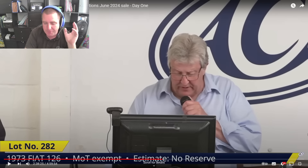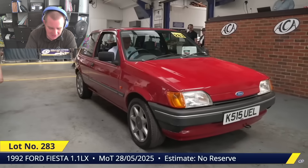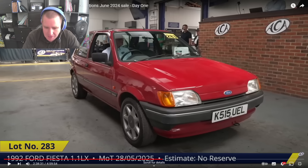Next one — something I used to cut my teeth on when I first started in the game, 18-19 years ago. A 1992 Ford Fiesta — runs and drives. I bought and sold loads of these when I first started in 2005. You could pick them up for 150, 200, 300 quid max and probably make a couple of hundred pounds. Usually quite reliable, decent engines, though they did burn oil. The sills, though — oh my God, they used to rot. This one is an LX, no reserve.